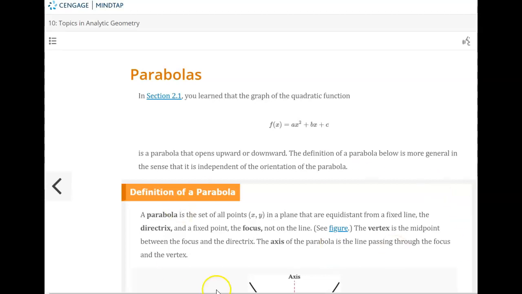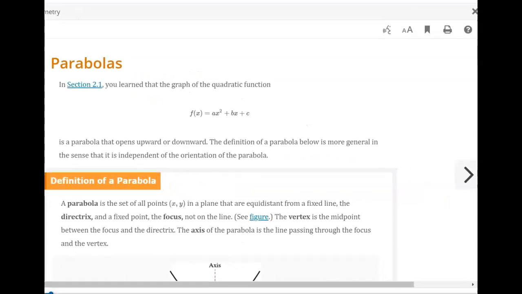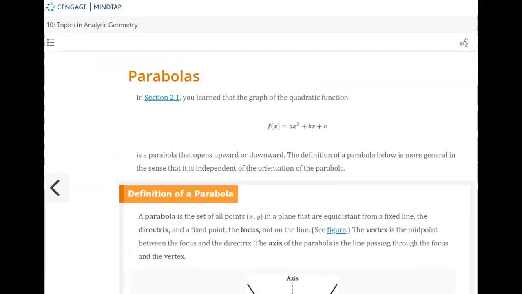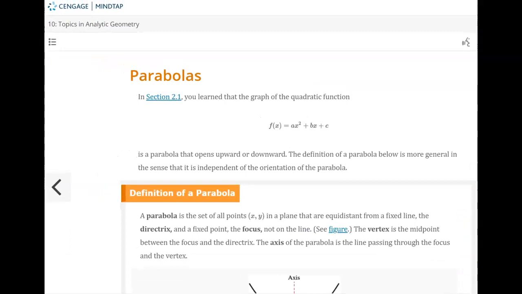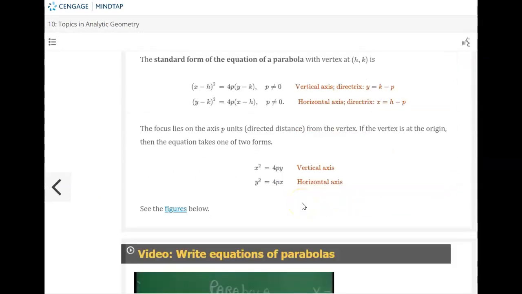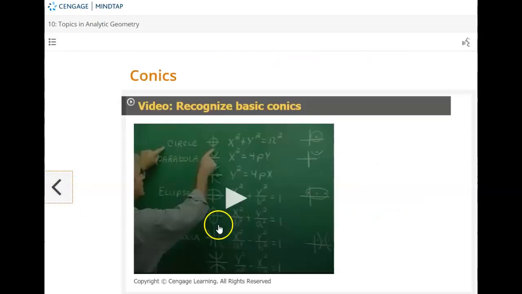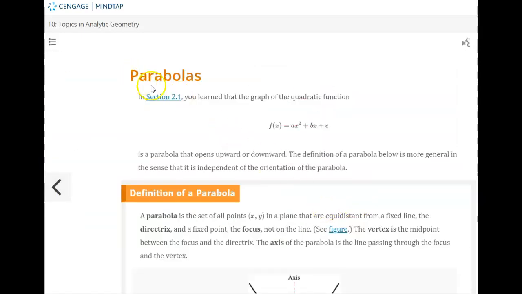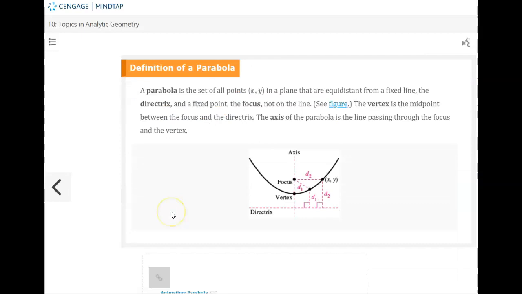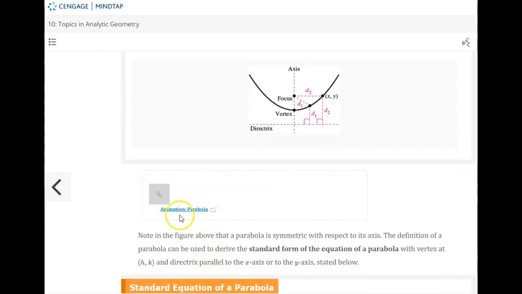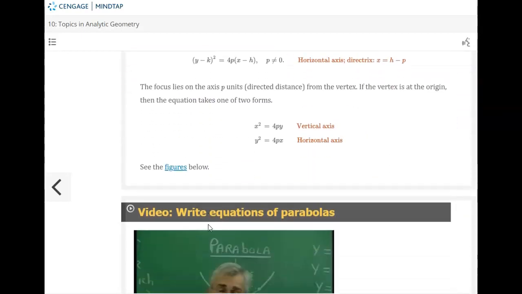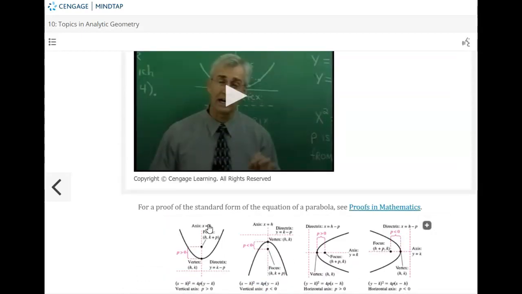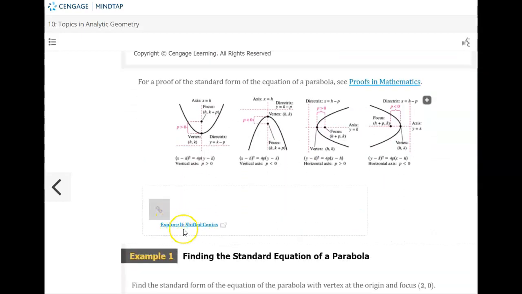So to navigate the pages, of course, I have to click on that arrow. So I'm going to do that. And we go to the next page. Actually, I think we're already on that page. Yeah, so that was the first page where we were at. Then go to the second page for this section. And you are going to click on not the first animation, but the second one for parabola. And so that will be here, shifted conics.